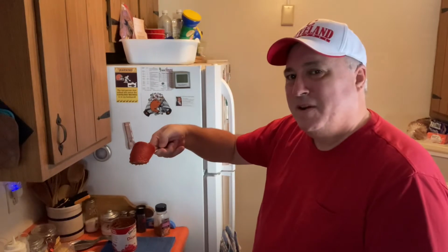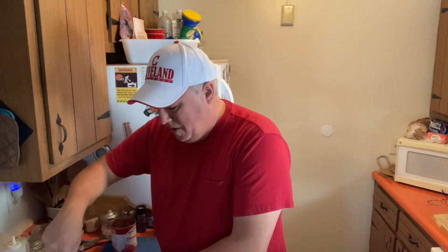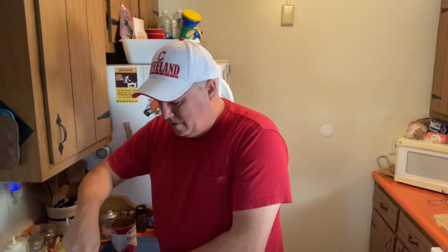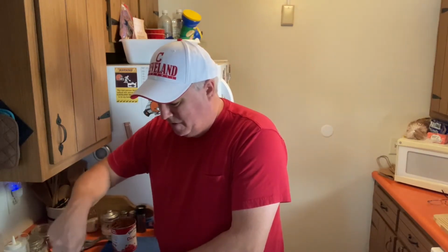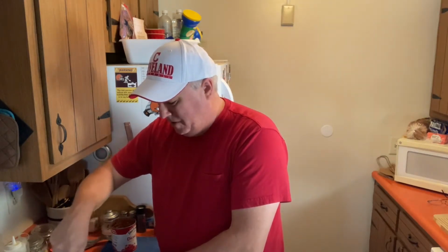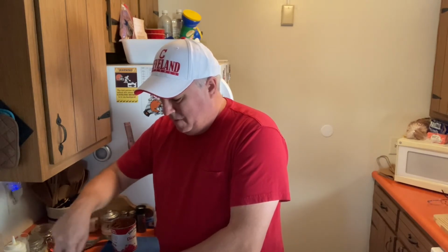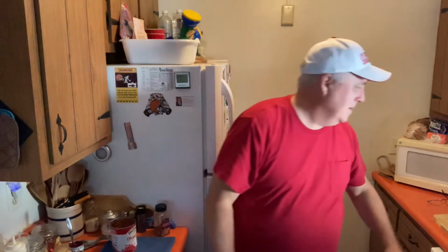And I'm going to throw in a heaping helping. Geez, I got a red shirt on. But I'm going to throw in a heaping helping of tomato paste and get that to stir in. That will add thickening and some unbelievable flavor to your sauce. Some people, even in their spaghetti sauce, like to add Parmesan cheese. I'm not going to do that, but if you want, it's your sauce. You can do what you want.